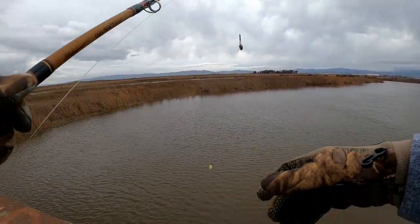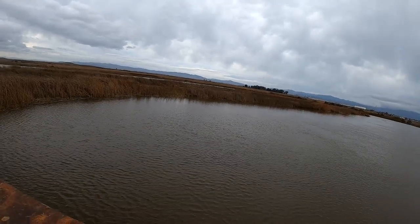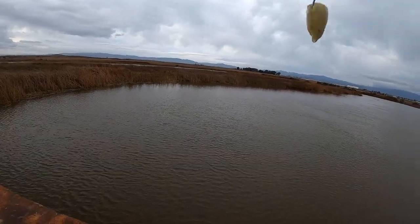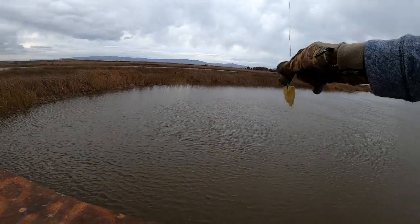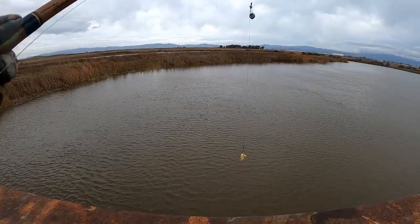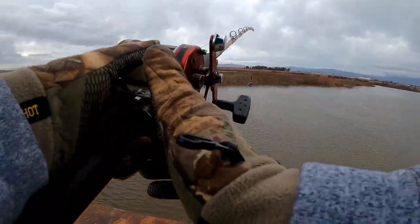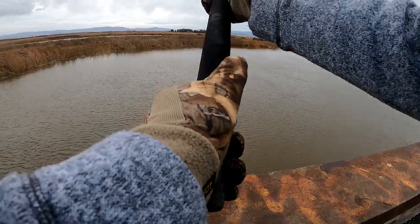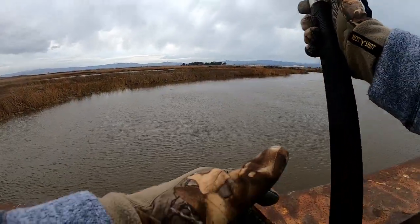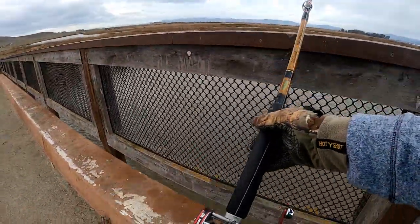Smells. I don't really smell it. It's stinking, before I put it on the hook. I'll have to get a new piece of chicken on there.